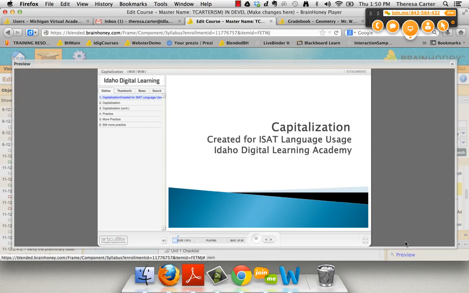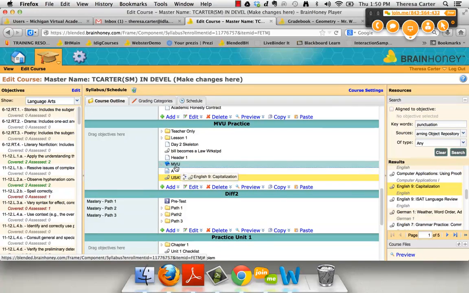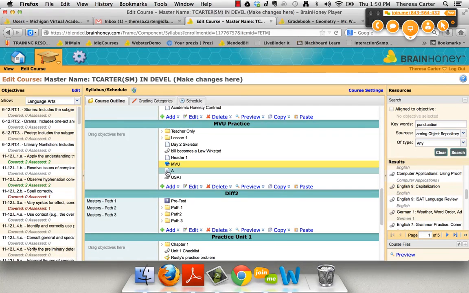I'm trying to think what else is in there. So this happens to be this little piece from Articulate. So I'm going to pretend that I absolutely love that, and that's what I want. So I drag this in to my course, and let's say I want it up here underneath my lesson. Now when I click on the arrow next to that, maybe I might need to refresh.